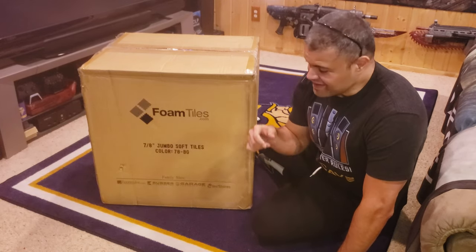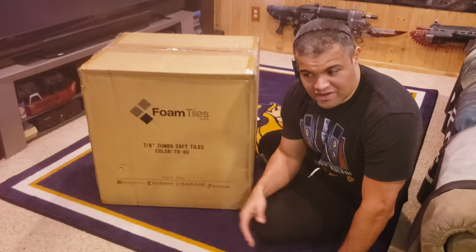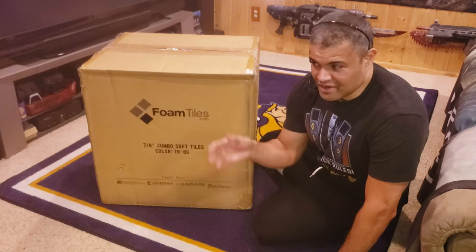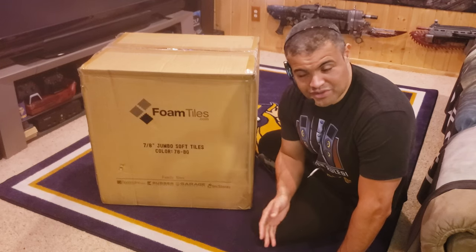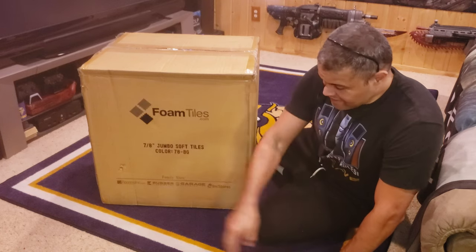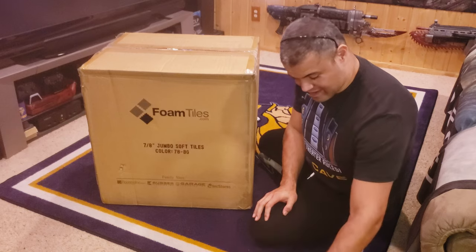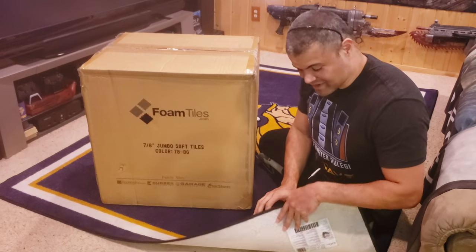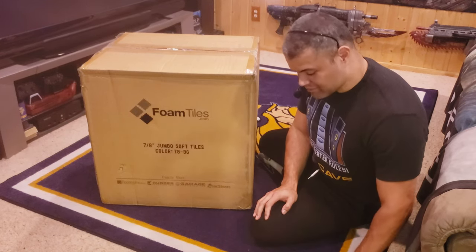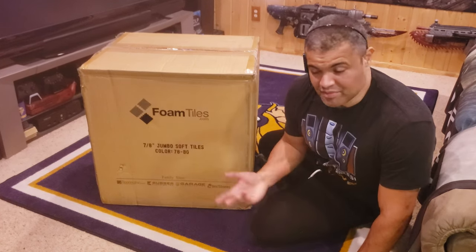What I look for on Amazon is foam tiles, which they use on, say, MMA mats or gym mats or martial arts studios. They use these mats to work on. So I got enough to cover this area. My hope is that this rug I have can sit on top to make it more cushy. If not, then I'll just take the rug off when I'm using it and put it back on top whenever.